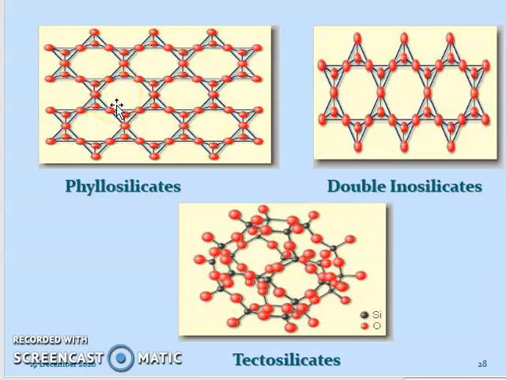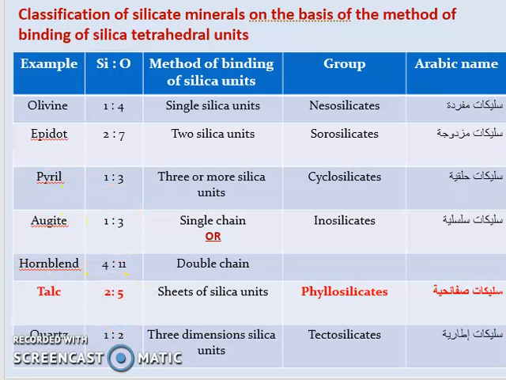So here the ratio is, if you have 3 shared, 3 halves equal 1.5, and you have 1 half, 2.5. So each silica has 2.5 oxygen, or each 2 silica have 5 oxygen. So the ratio is 2 to 5. The ratio here is 2 to 5.